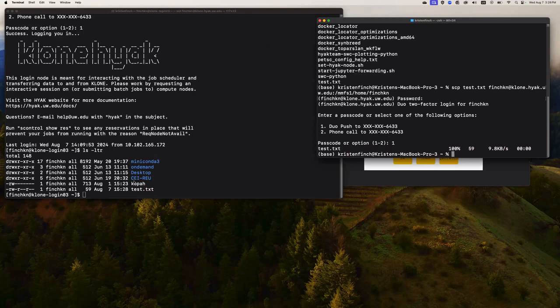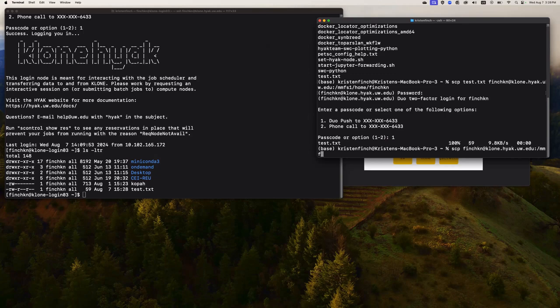All right, this is a file called copa. What if I want to bring that into my local computer? scp again, but this time finchkn at klone.hyak.uw.edu comes first, then :/mmfs1/home/finchkn/copa.